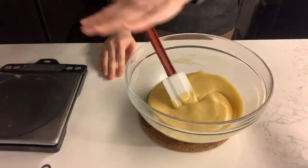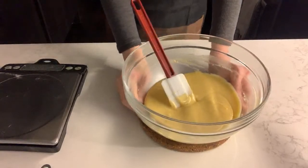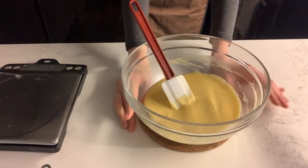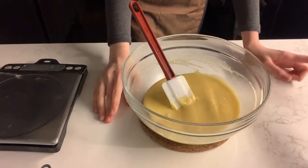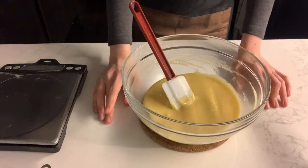So you can cling wrap it right now, put it in the fridge, and have it in there until it's at least firm enough to pipe, at the very least. And that would be, I would say, 3 to 4 hours is a nice time. Alternatively, put it overnight, which is why we're starting tonight, and then tomorrow we can actually pipe it.